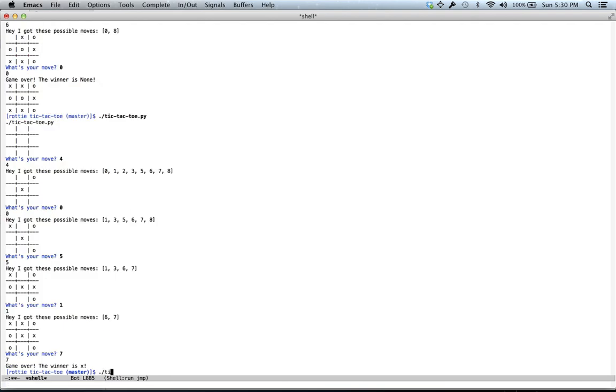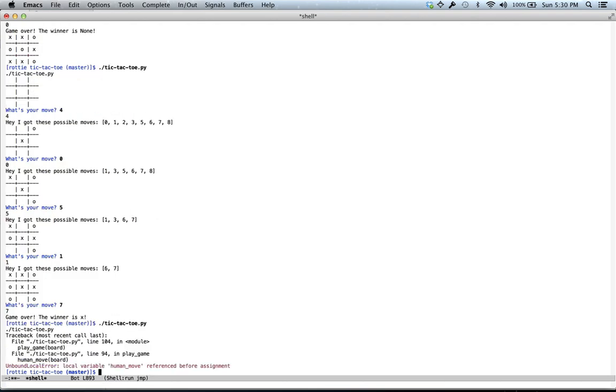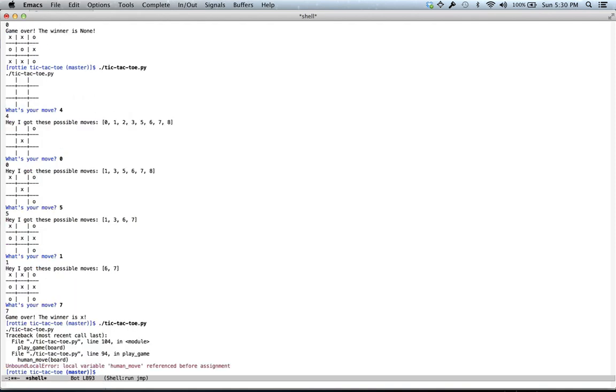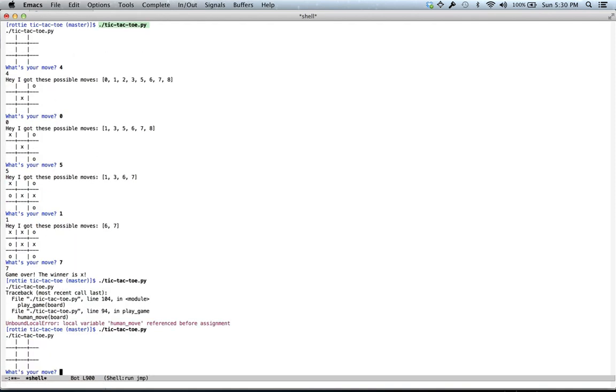Okay. So what did you say last time? You want to try and lose? Oopsies. What happened there? I don't know. I wasn't paying attention again. Human turn. That says turn. Thank you. There we go. Isn't it move? No, human move is the function. Okay, we're going to try and lose.